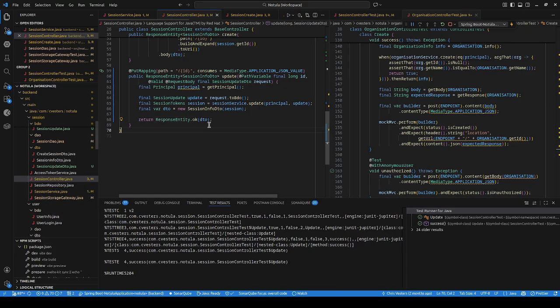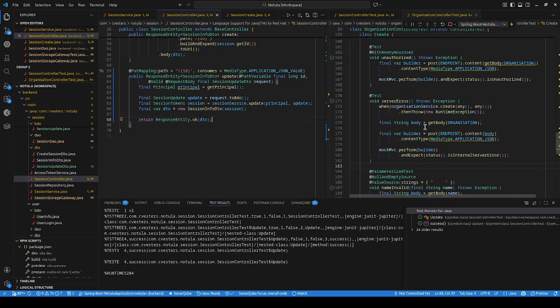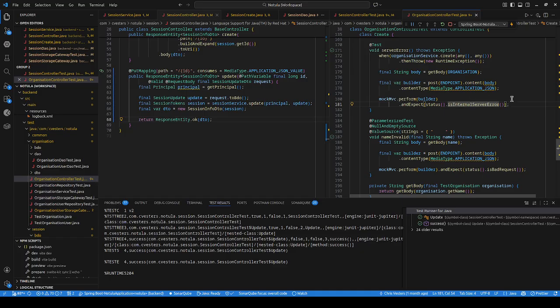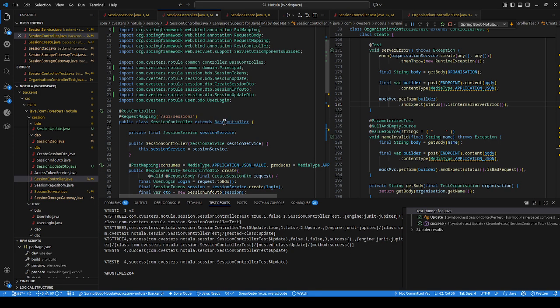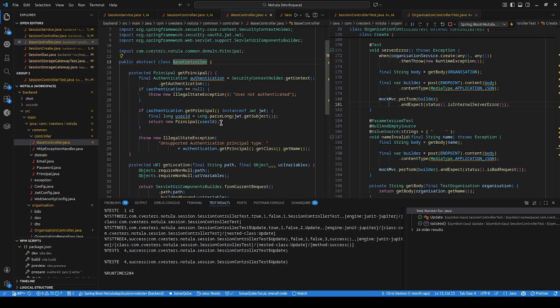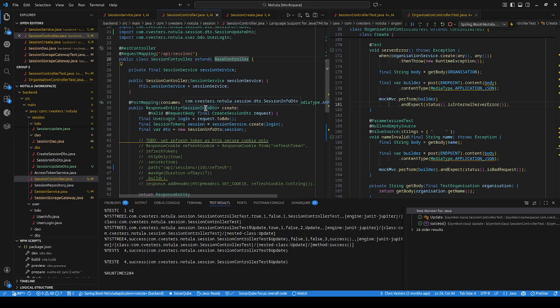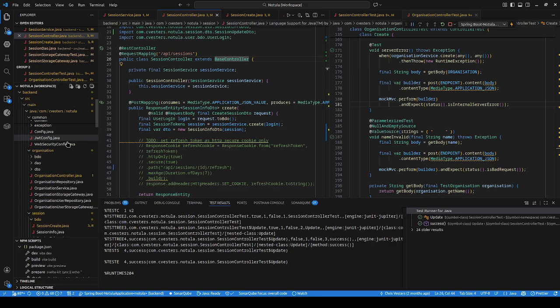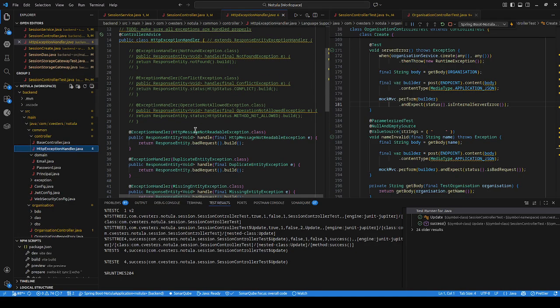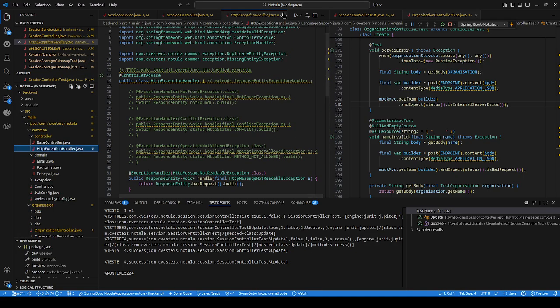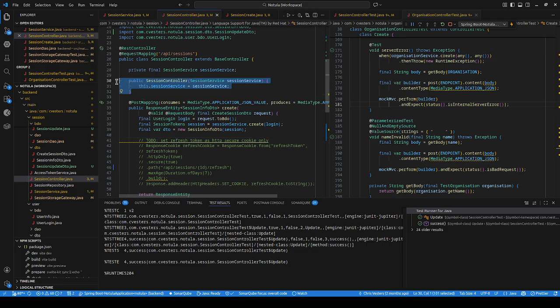On the other hand, is it also not a bit ridiculous that I have to check these kinds of things? That it actually returns an internal server error when you know that the session controller itself doesn't do anything. I mean, my base controller doesn't handle it. It's my HTTP exception handler that takes care of it. Then again, of course, you want to make sure that your HTTP exception handler is properly attached to all of your controllers. So is it the responsibility of the controller?